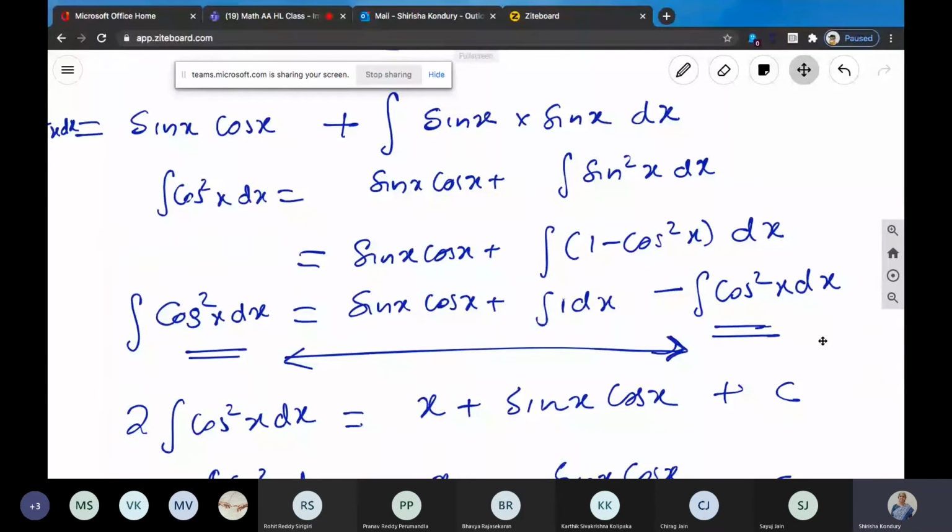So my rule to choose U is, how do I choose U? What do I do with U? I differentiate U. So I want an order in which functions can be easily differentiable. So that's the order ILATE.